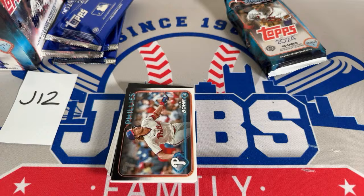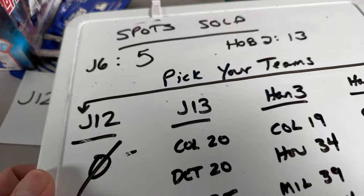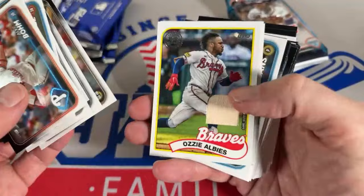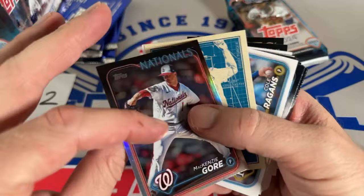Another payment came in for J6 — actually it looks like two payments. Anthony Mariscoll grabbing a spot in J6 and Perceived Power Sports grabbing a spot as well. That now takes the next round from five spots to just three. J6 is going next — if you want one of the remaining three teams, it's a random team round. There's Ozzie Yabis — another hit, it's a game-used bat for the Atlanta Braves, going to Michael Cavin.